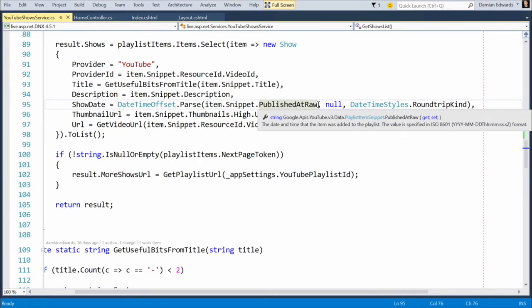So I want to build a date time offset by parsing that raw string and putting it onto my view model. So I'm doing that here. That format is also UTC time, so there's no time zone specific. It's universal time or GMT, depending. And this is particularly important to get date time correct because we've got daylight savings time and times are moving, and people really, for some reason, really want to see the live stream. We saw very strong feedback when we first put the site up that they would really like to see the next show date in their local time.